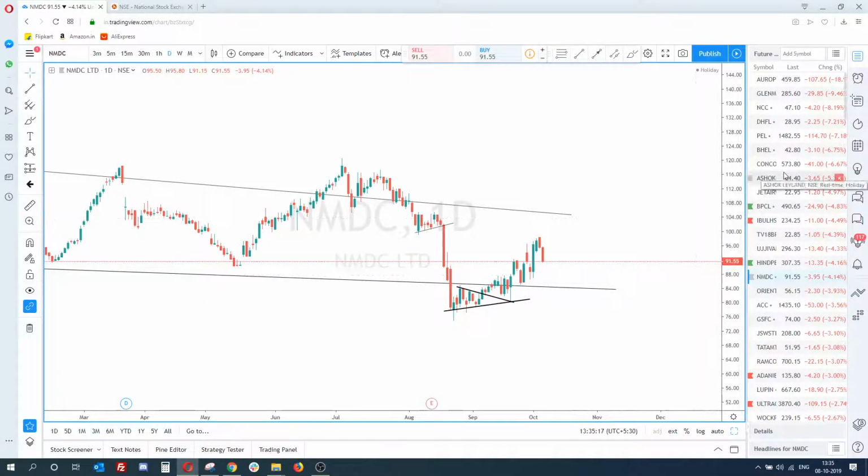To sum it up, start with the weekly time frame, then move to the daily time frame, and then the 1 hour time frame. If you don't find anything in any of these three, it's better that you skip the stock. It's not necessary that you draw patterns in every stock. If you don't find any pattern, it's okay, you can just go to the next stock. Let's say you have taken 200 stocks. Out of that, you can find at least 30 tradable stocks, and out of those 30, at least 10 will give you an alert.